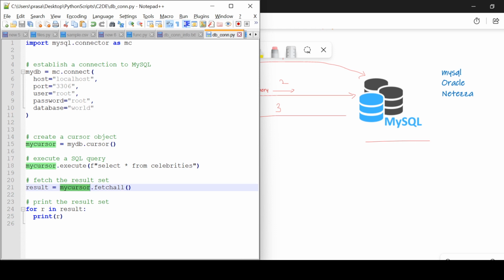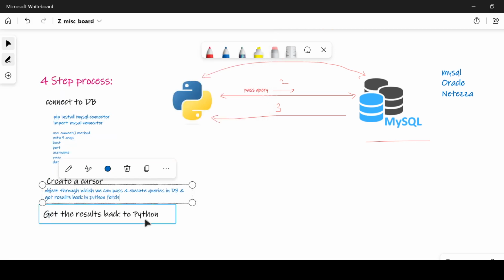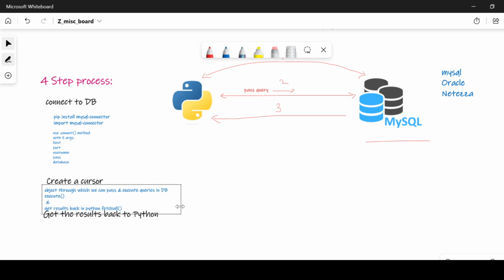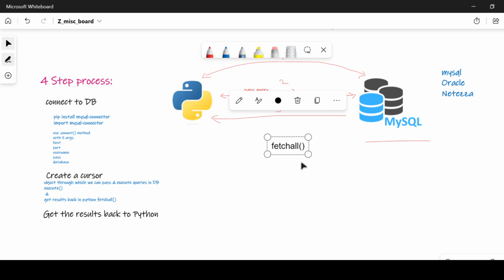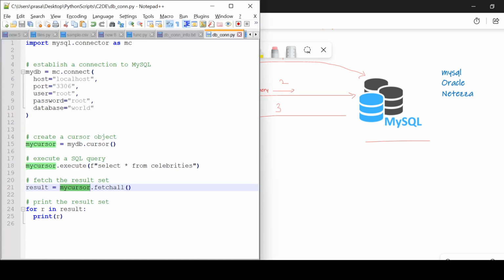We get the results using the fetchall attribute, and we pass and execute the query in the DB using the execute method. I hope this is clear. Once it's in Python, simply use a for loop and print each record.